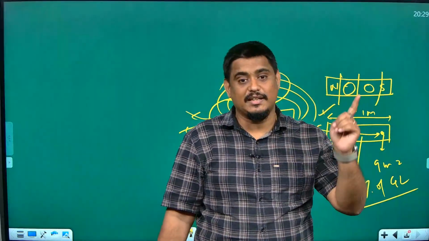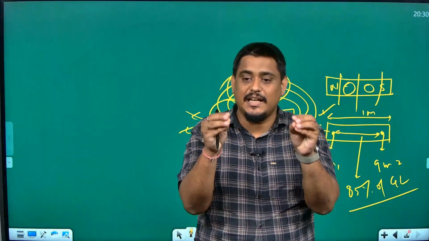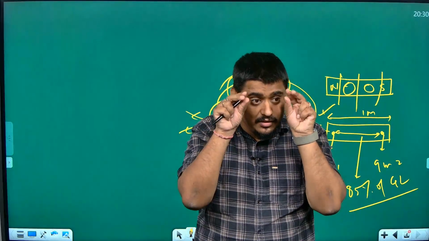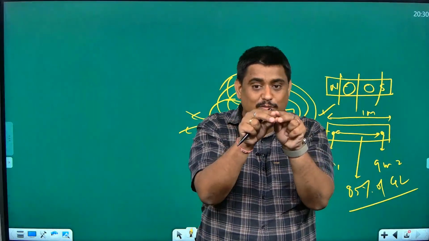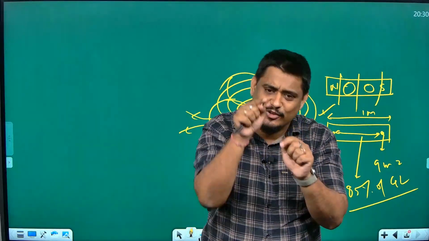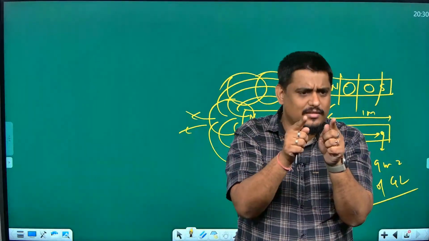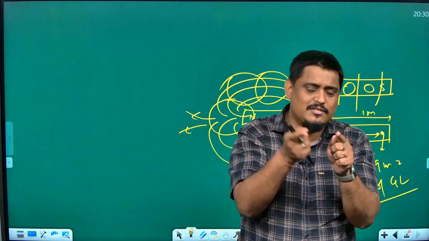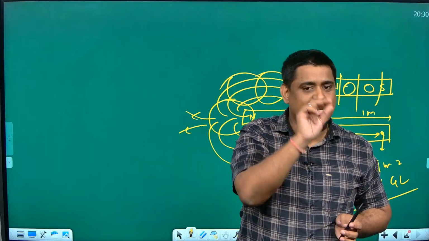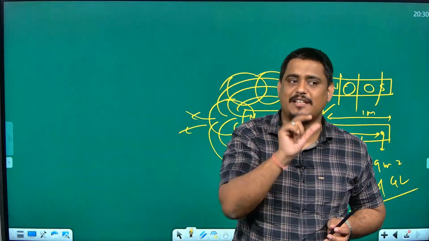You learnt there that two equal and opposite charges kept at a small distance create an electric dipole. You will learn here that two equal and opposite poles kept at a small distance create a magnetic dipole. It means a short bar magnet is also a magnetic dipole, because it will have opposite poles. If you take a small bar magnet, it can be called a magnetic dipole. So what is a magnetic dipole? It is an arrangement of two equal and opposite poles having a small separation between them.